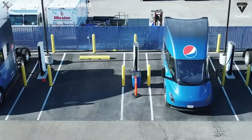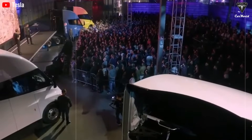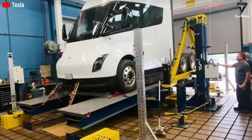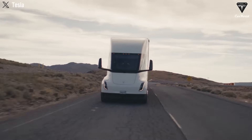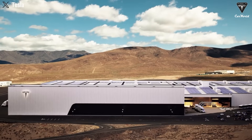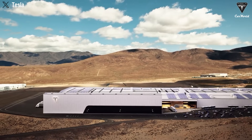Charging and site planning are the practical hurdles, yet many fleets already stage tractors at depots. Pairing overnight charging with midday top-offs keeps utilization high without relying solely on public infrastructure. If your network revolves around out-and-back spokes of 250 to 300 miles, the standard range at an effective $149,000 to $159,000 is the budget wrecking ball. If you run true regional or longer lanes and want 450 to 500 miles between stops, the long-range at $249,000 — or about $209,000 after the federal credit — still drives a faster payback than a diesel.